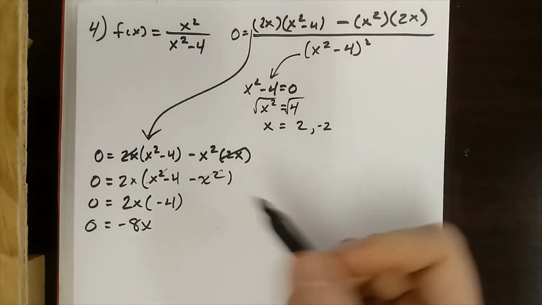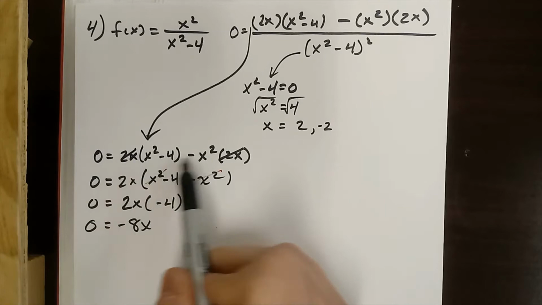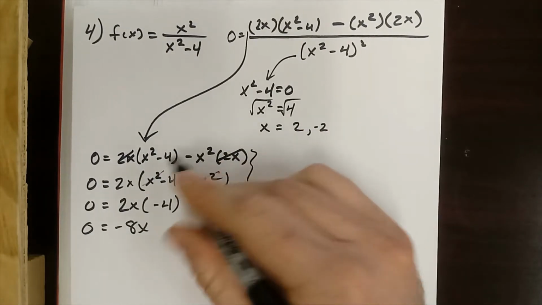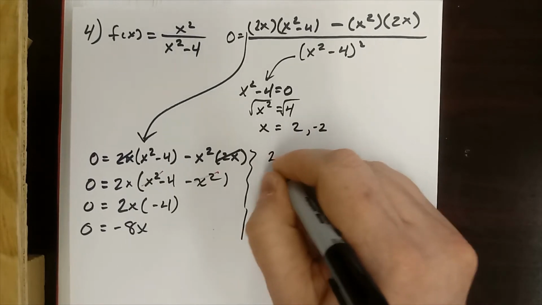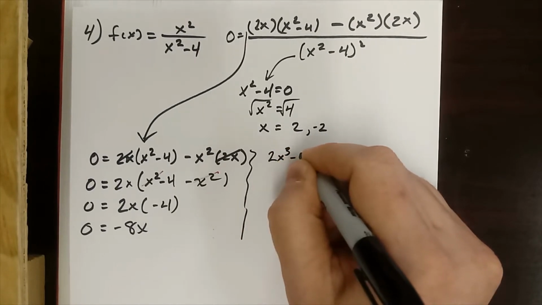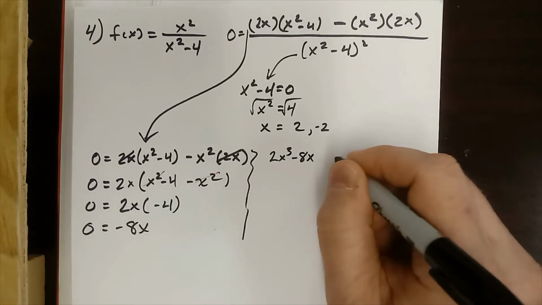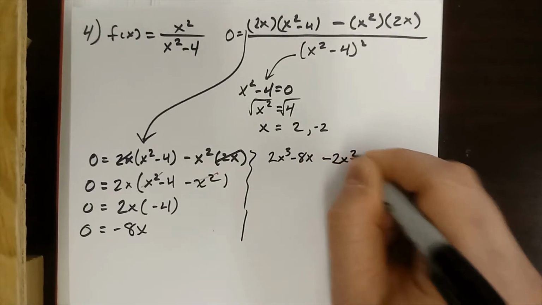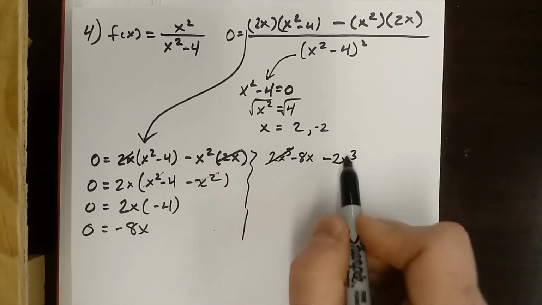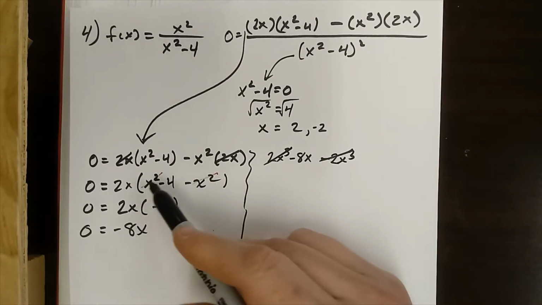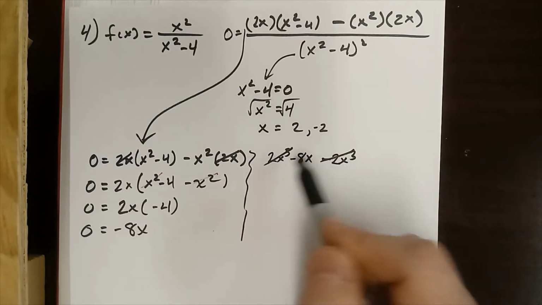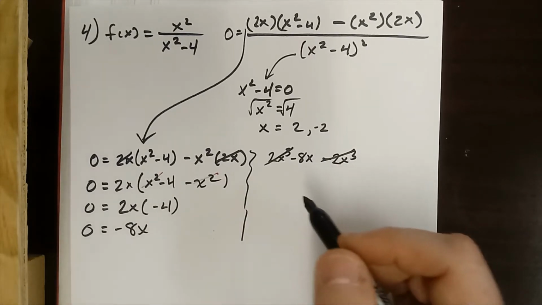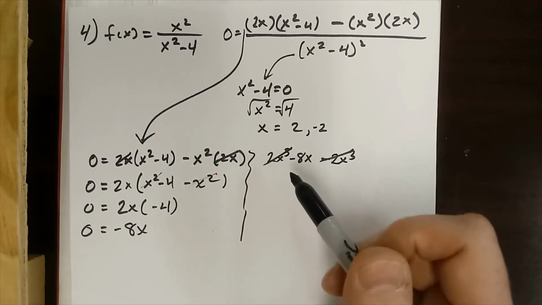So you could have left it factored like that, but you could do all the work too. So let me just kind of prove myself. If I FOIL stuff out, I get 2x cubed minus 8x, and then I get minus 2x cubed. Okay, so maybe I wasn't as slick as I thought I was. Maybe this was a much faster way to do it. Whatever. Good for you. You're better at this than me.